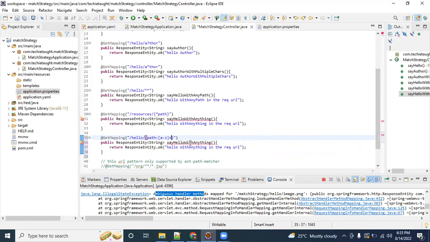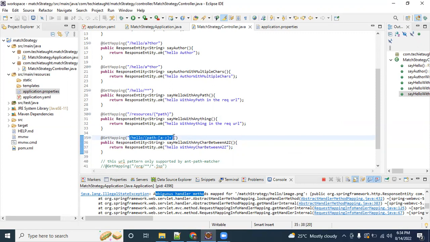And we can say any char between A to G. So we can test these now. So better I can put something. I think it should work.